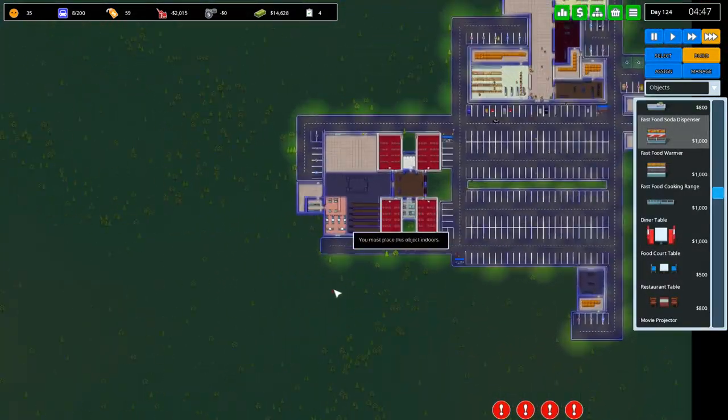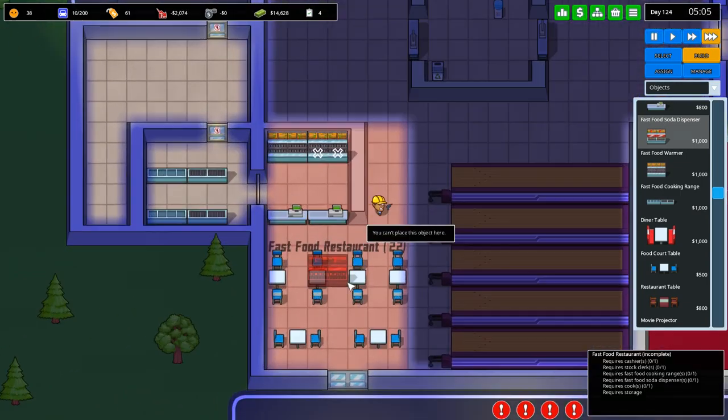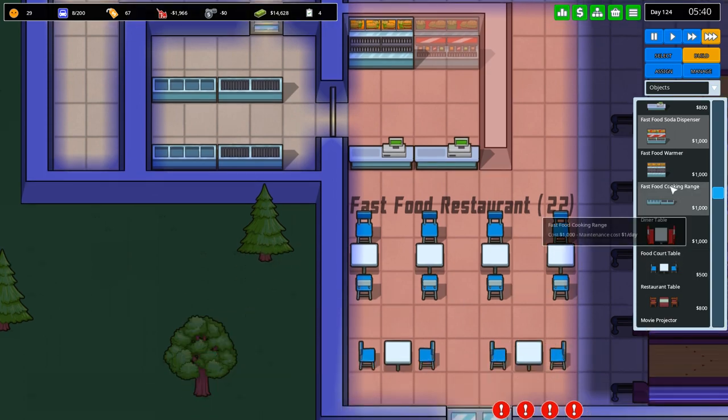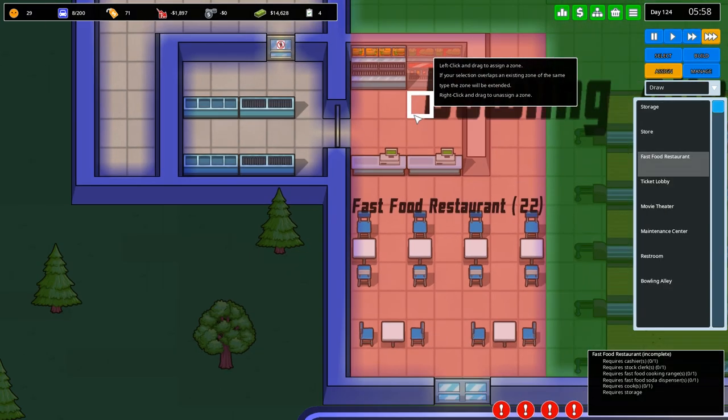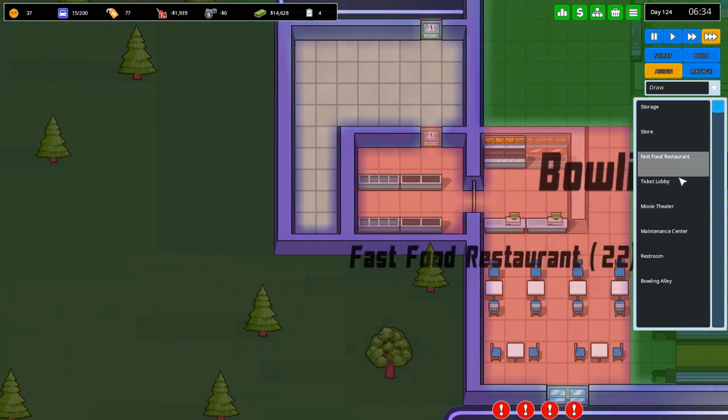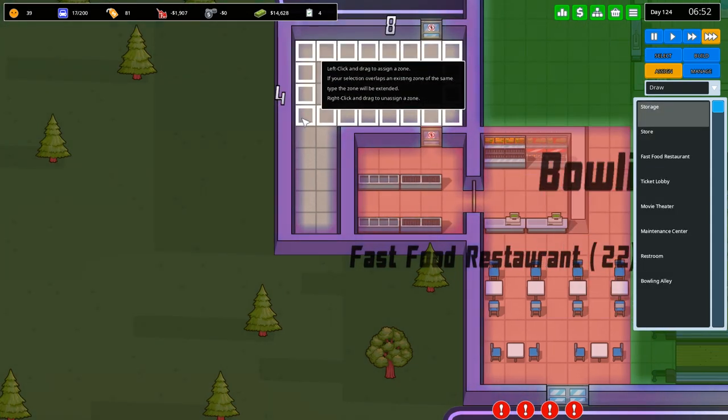Do we have a builder on their way? Yes, here they come. Excellent, there we go. Put you down. So I'm pretty sure that's all we need. So let's go back to assign. Fast food restaurant. You're all fast food restaurant. And then you are storage.